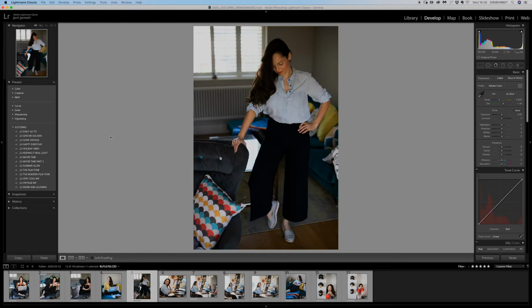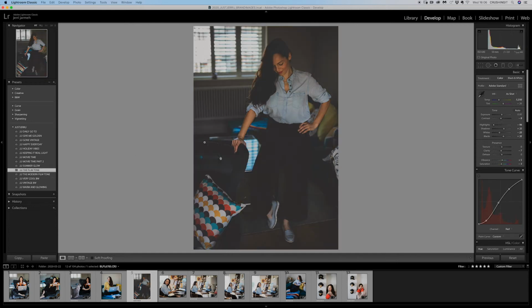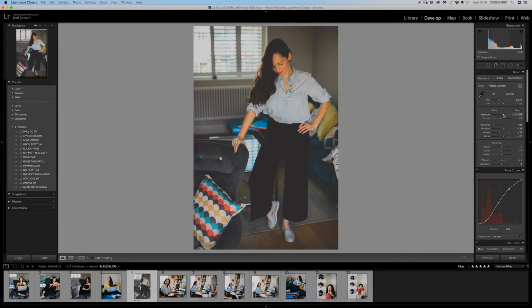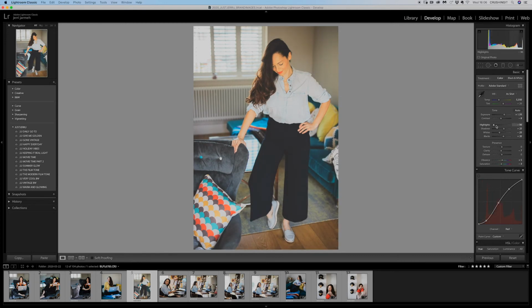And let's go to film tone. This is one of my favorites as well. So this is a film tone. And then what I do is I will open up my exposure on that as well. And then on this one, I might either have it really faded like that, or I might just bring in my blacks a little bit and crush them. And I might just bring back my shadows, or I might open it up a little bit more.